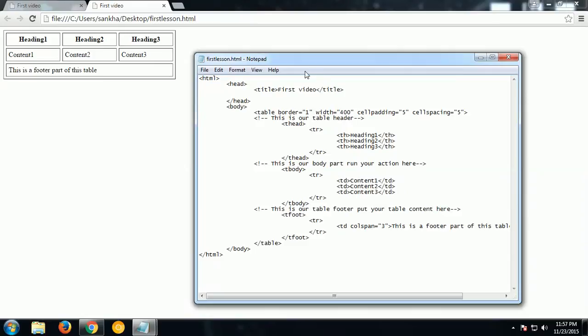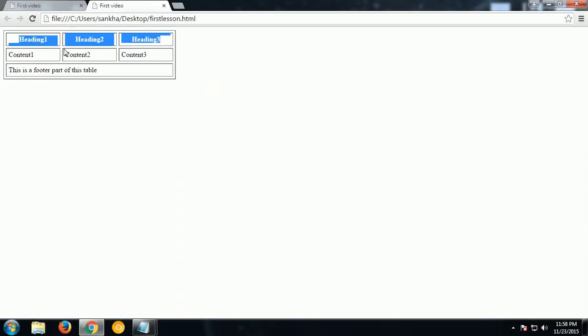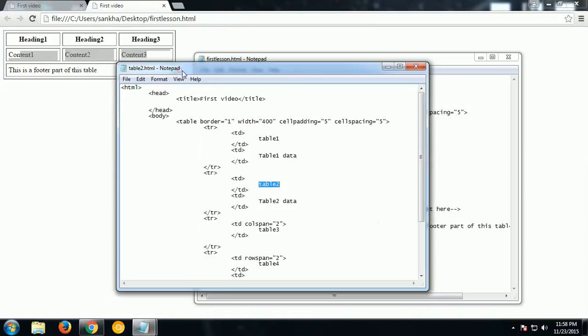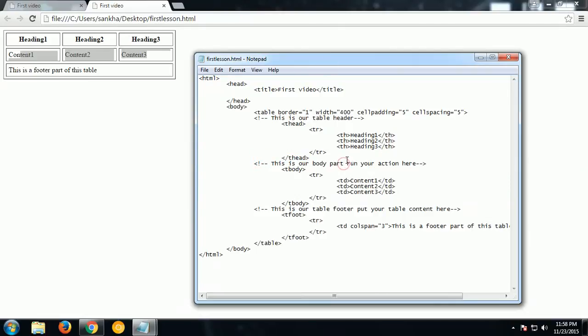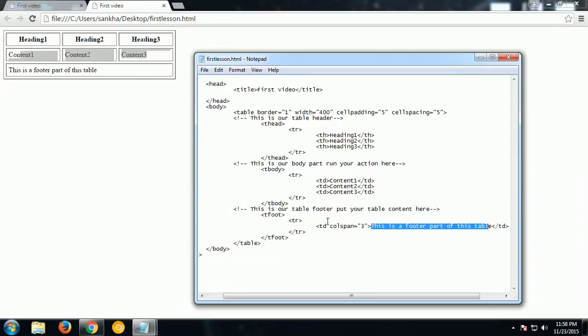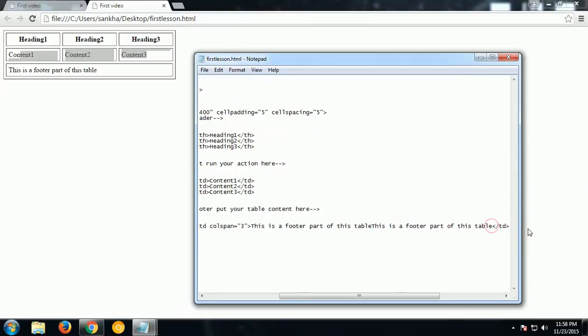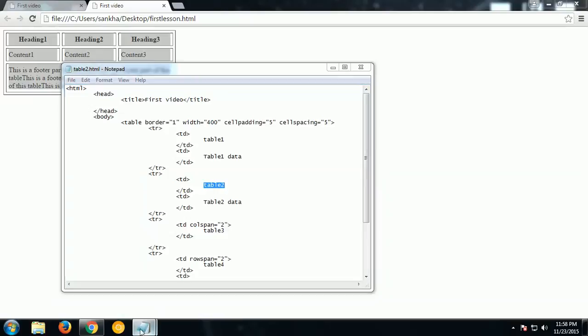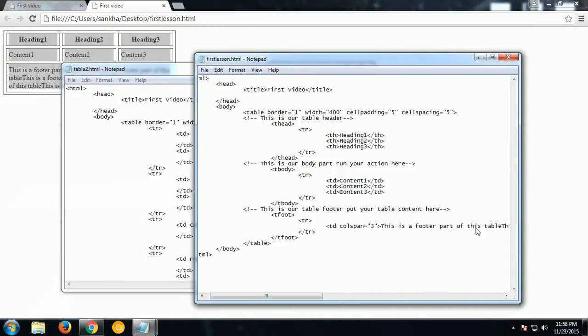Now when another developer, the code behind developer or the PHP developer, anyone can come, their main desirable thing is to keep the heading part static and continue looping the content part. So they may be confused about where to run the loop. So I'm just mentioning that this is my body part, where you can loop this, and this is the information part. You can just put your information by this code and it will show anything. They will have the whole structure. You can put much more data like that. If I put much more data, then no issue, it will manage all the data this way. It will increase the height, or we can also increase the width with our HTML tag.